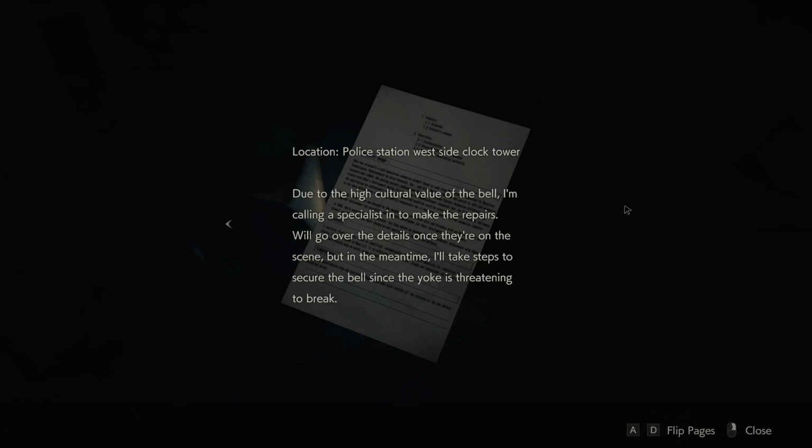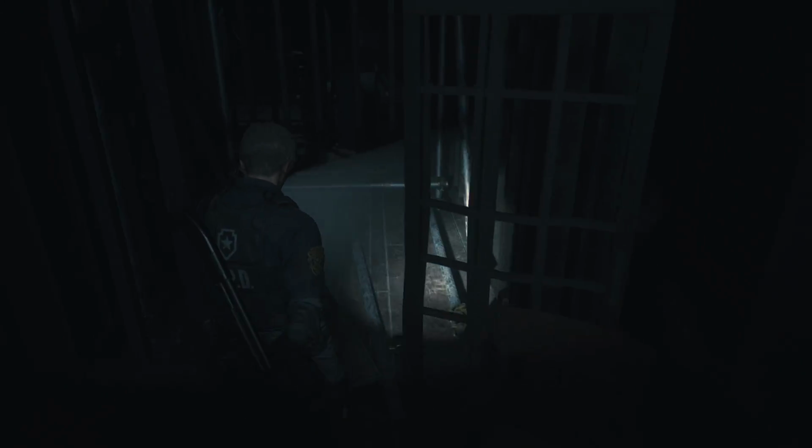Repair plan. Location. Police station west side clock tower. Due to the high cultural value of the bell, I'm calling a specialist in to make the repairs. We'll go over the details once they're on the scene, but in the meantime, I'll take the steps to secure the bell since the yoke is threatening to break.